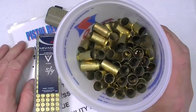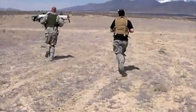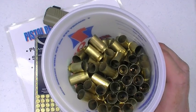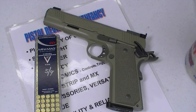Don't kid yourself. You need to load up your go-to war vest or whatever your tactical loadout system is and go hike around a bit in hot weather, a long way, like 5 miles, and then get back to me and tell me how that worked out for you. It sucks. That's why it's not my go-to war gun.